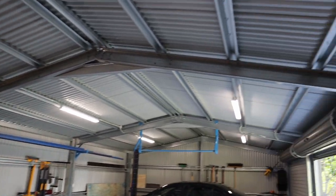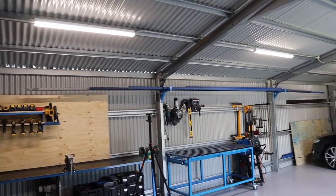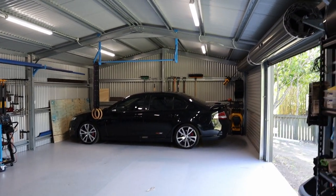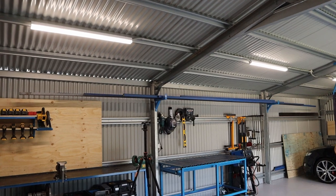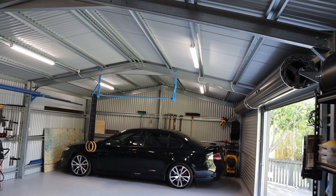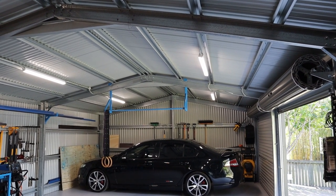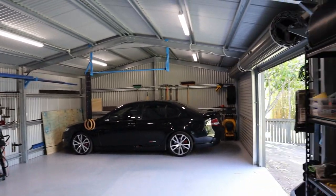The next cost will be actually putting up the shed kit — the labour involved. I was away working, but I think there were four guys that came around and smashed it out in a day, though they had to come back the next day to fix a couple of things. All in all, it was a pretty good effort to put it up in one day. The cost for labour to put up the shed was $2,800. You could probably save this money by doing it yourself, but for me it just wasn't worth it — I work away and I came home and it was pretty much all done.